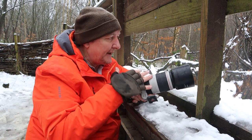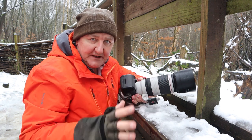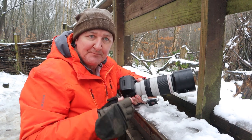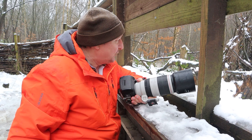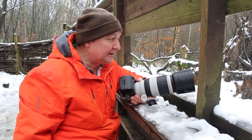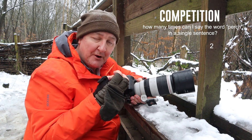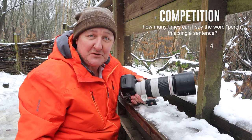Let's talk about the lens. I've got a full frame camera and a 1-400mm lens. Basically any camera will do, but when you come to a place like this, if you own a long lens try and use your longest lens. The idea is to try and fill as much of the frame as you possibly can with the bird itself. That said, it's not a strict law - sometimes it's good to tell a story. If the bird is perched on a nice looking perch, zoom out and tell the story of the bird perched there. Photography is all about storytelling.